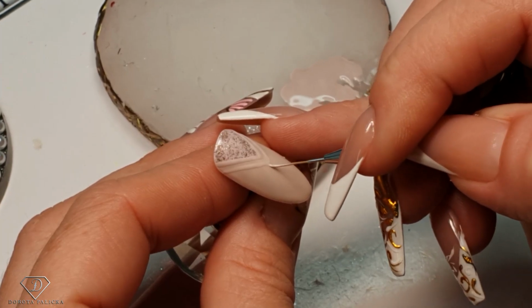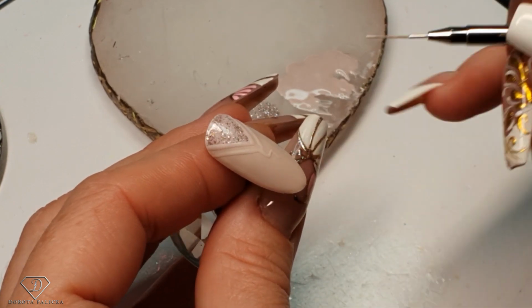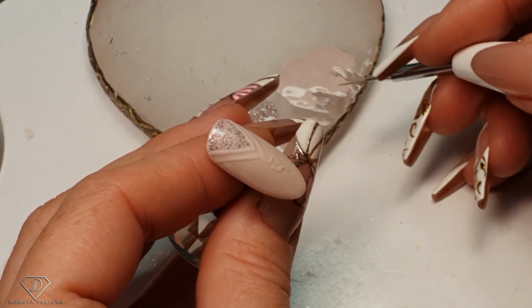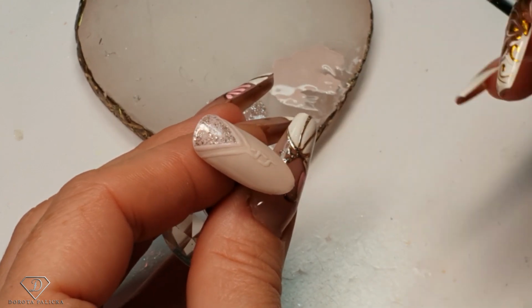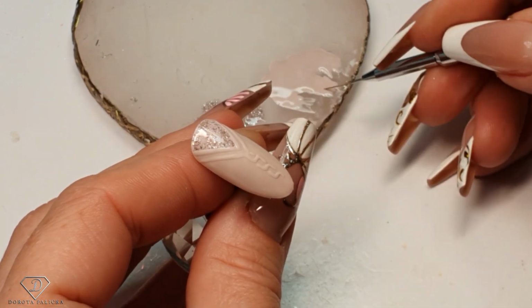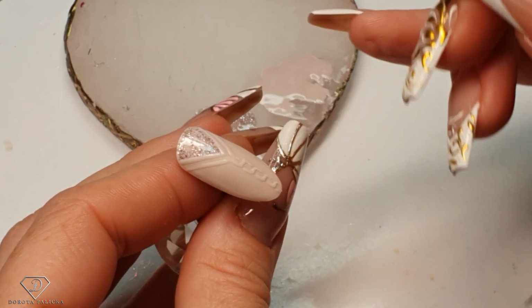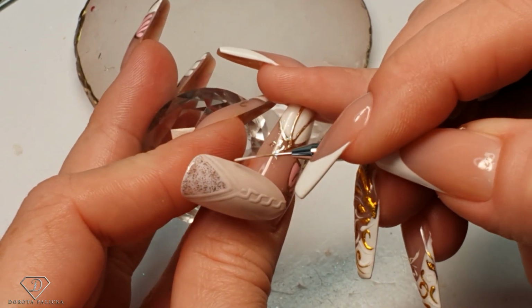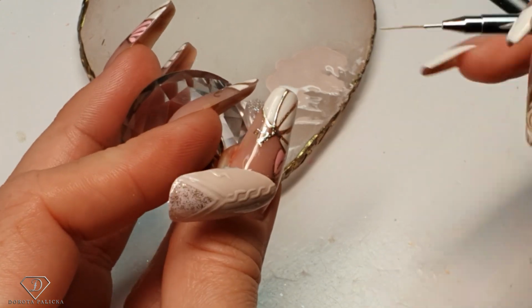Let's do some number 4s. Nice and slowly. Add some more number 4s, this time going to the side.